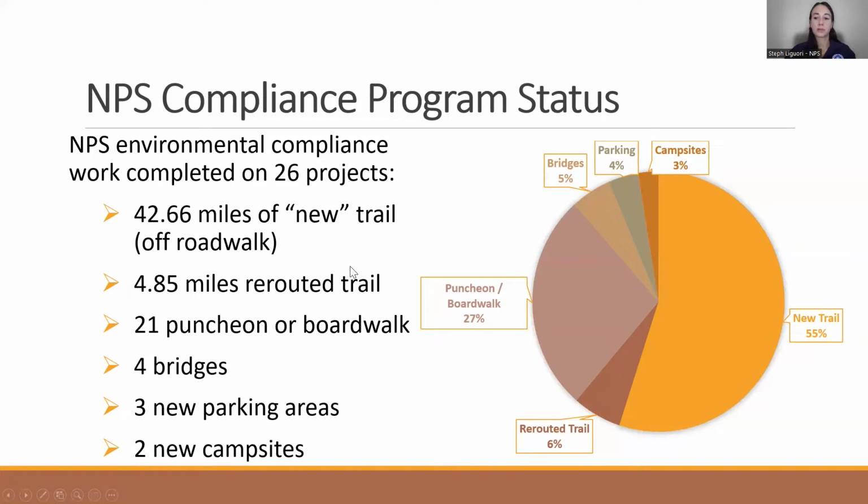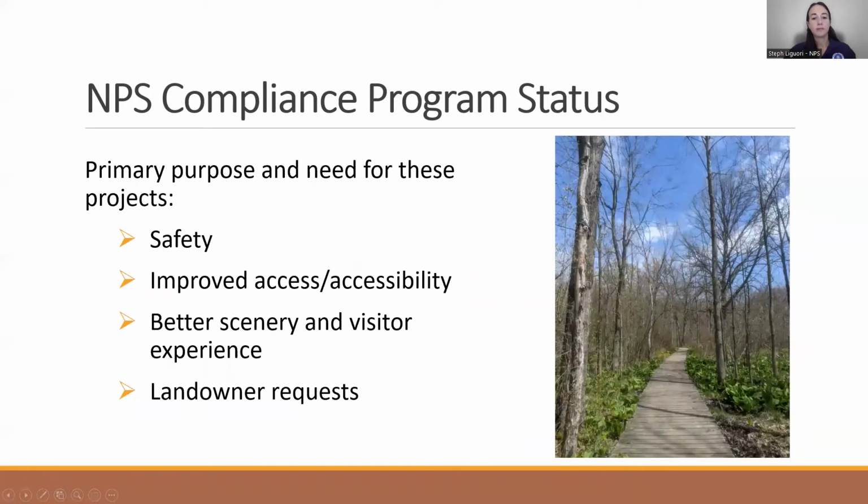And not all of this is necessarily constructed yet. So these are just the miles and structures that have a compliance effort completed, but some of them are still ongoing in construction and some of them haven't started trail construction yet. But this is what compliance has been completed on. So as part of the NEPA process, it is important to identify what the purpose and need for a project is.